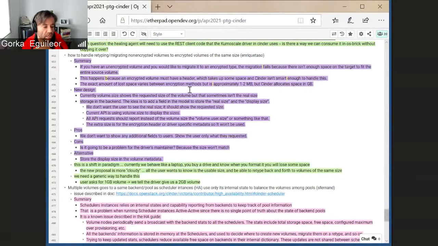So you cannot just say, create a volume, but I just want you to create an encrypted partition where, once I unencrypt, I have 1 gigabyte. I don't think that's possible. And that is something that Eric pointed out to me.